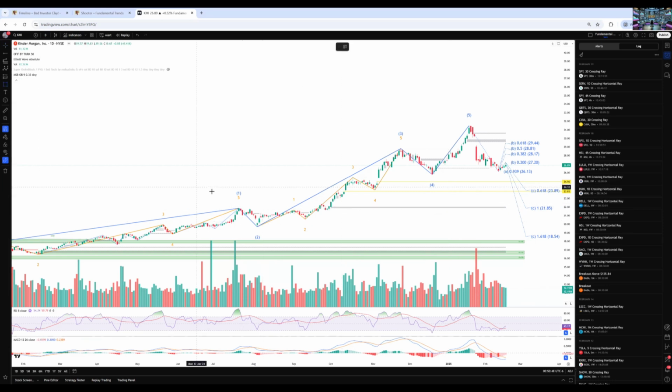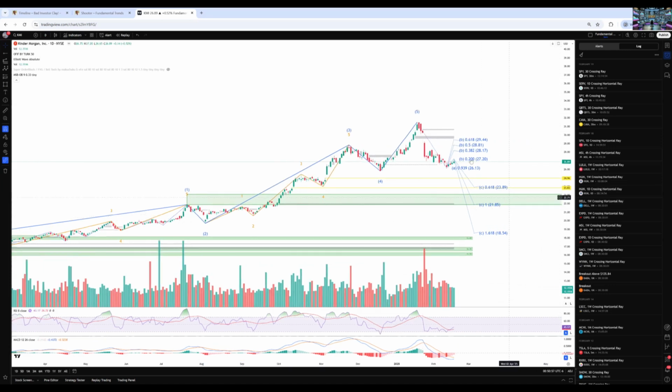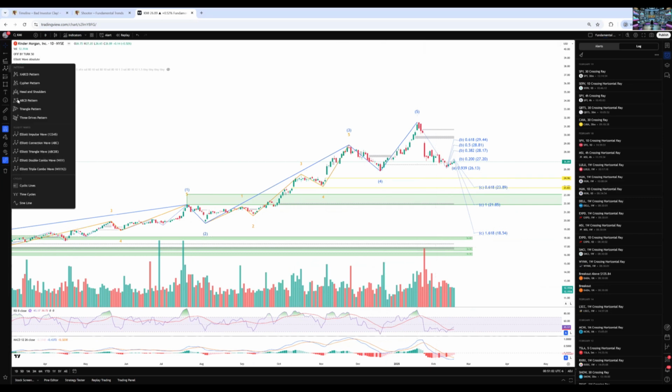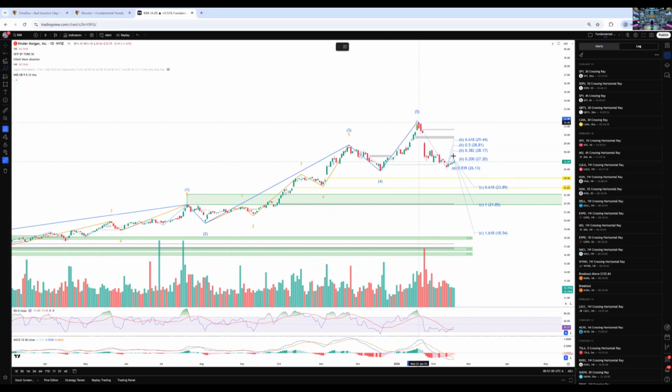Outside of that, I like this demand zone right here off of this low right here. So I like this band down here between 23 and 21. It's right in the middle of what the fib potential is to the downside. But my 2 cents is this is an ABC right here. That's what this ultimately becomes. Just with this look, it's going to get a dead cat bounce. Then it's going to come back and test that bottom.